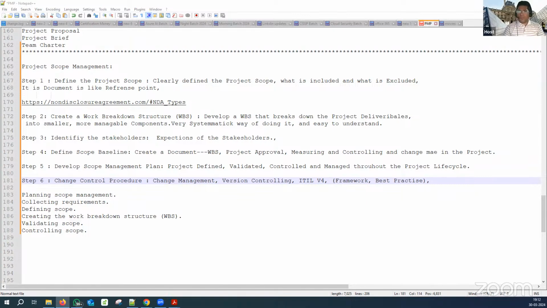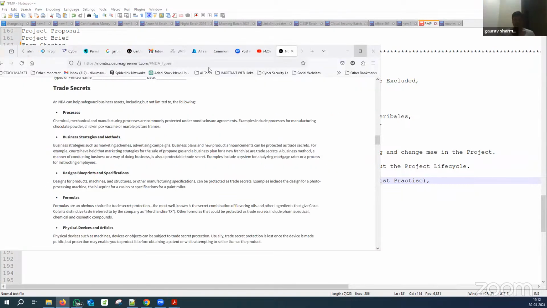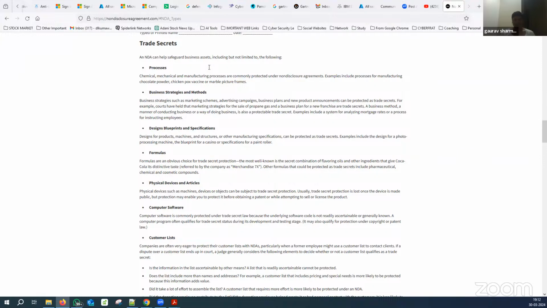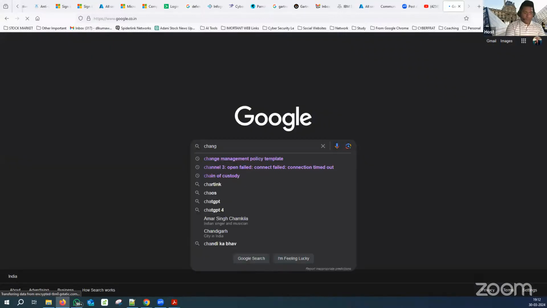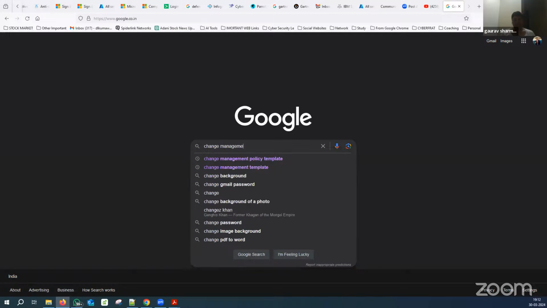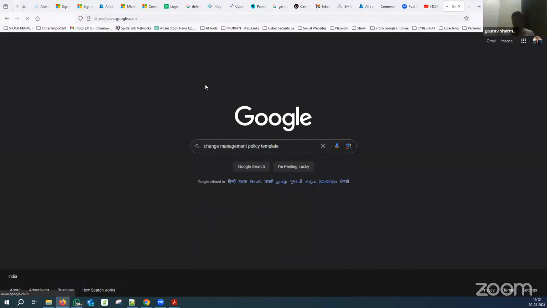Wait a second. Go to Smartsheet again, and there will be a change management template, a change management policy template, whatever you want to call it. You're going to find it everywhere.